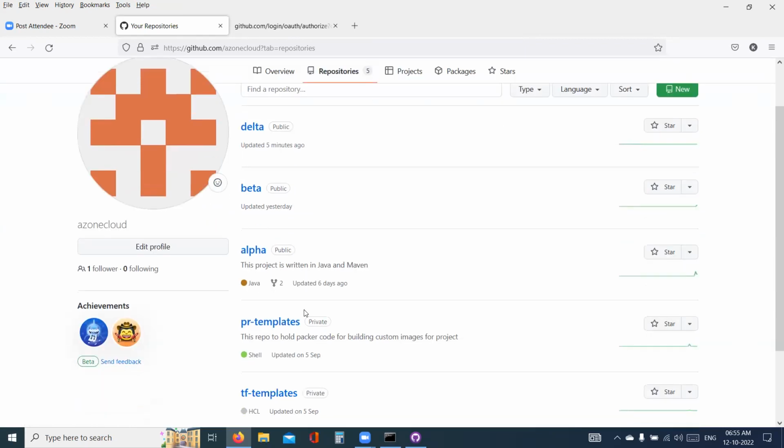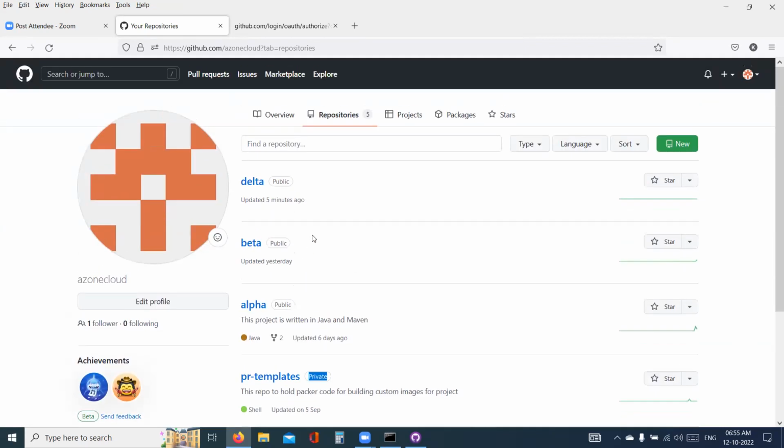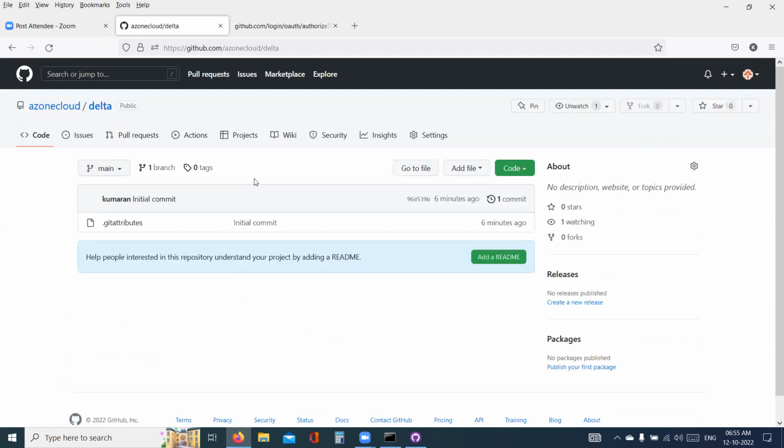Try to remain in private repositories and don't put unnecessary code. When you're working in a company, don't put any code from your organization into public repos. First thing, don't create public repos, don't put any code, and don't get fired or get warning letters from your company. This is a suggestion that I'm giving you.